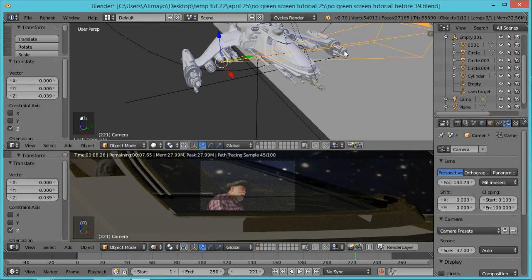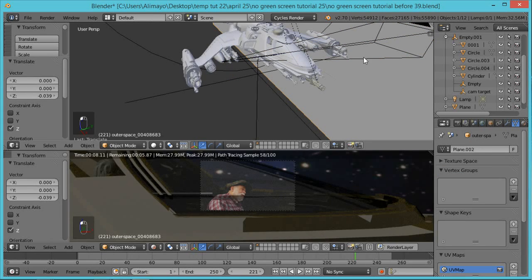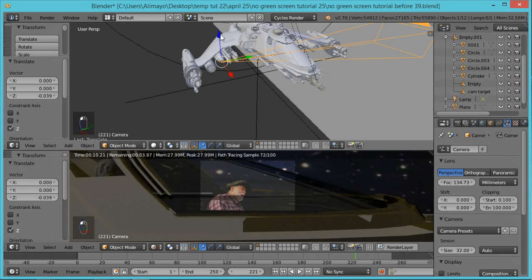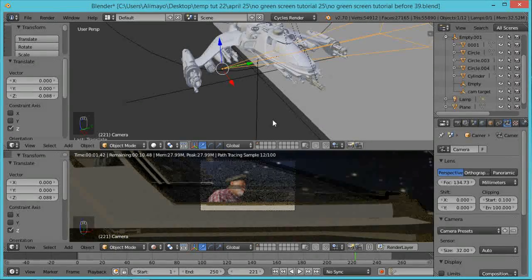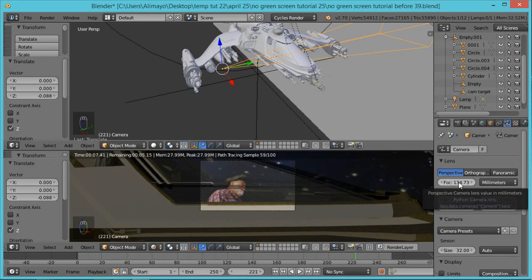So I'm actually going to select the camera, select the manipulator, and push it down just slightly, because I want you to see that he's in the cockpit and be able to see the stuff around him. So with all this stuff here, what I'm actually going to do is we are at, let's see.